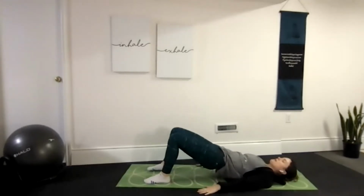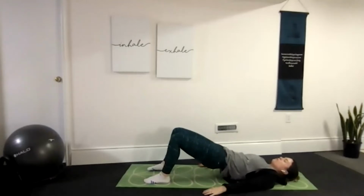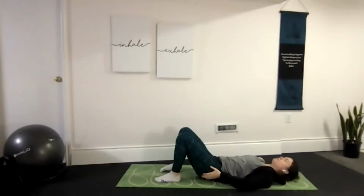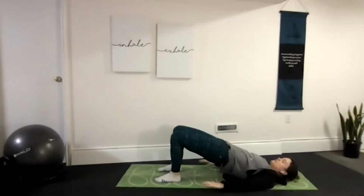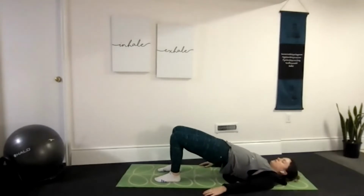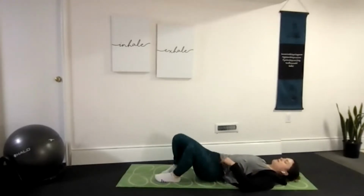Inhale, lift the hips up to the ceiling, activating our glutes. Exhale, slowly lowering down. Make sure the feet are close enough that you are using the glutes. Inhale to lift. Exhale to release. We'll just do this one more time. Inhale, lifting the hips up. And exhale, lower. Taking ourselves over onto our sides.